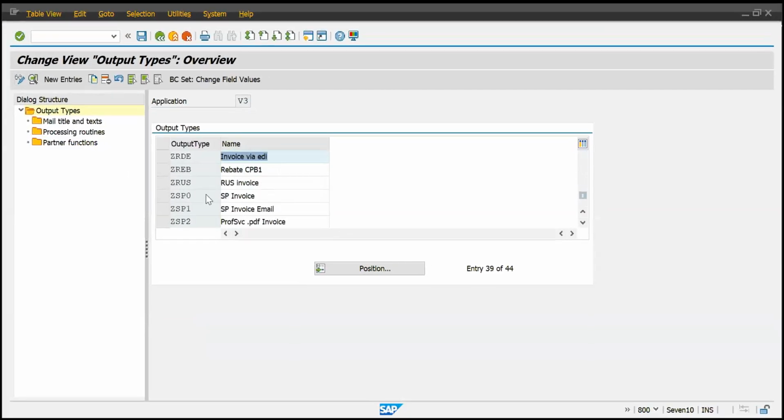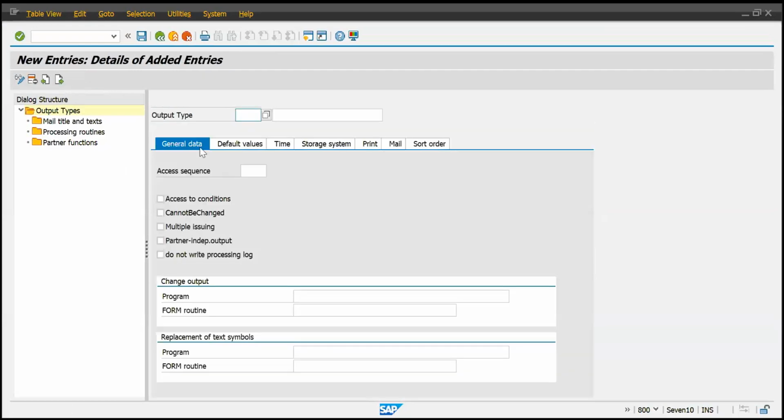When I click on edit mode, I need to click on new entries. Now I have to give a new type. I'll give ABAP demo. No, it is not taking. It's a four character thing, so we'll take ZBIL. If you want, you can give some description.